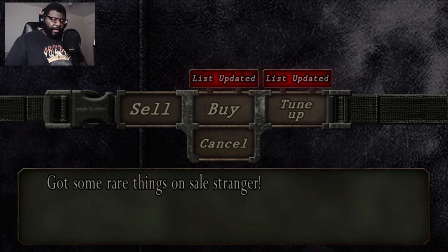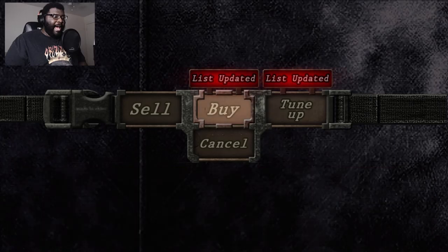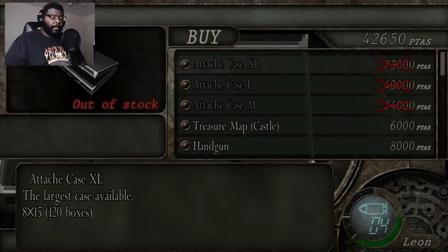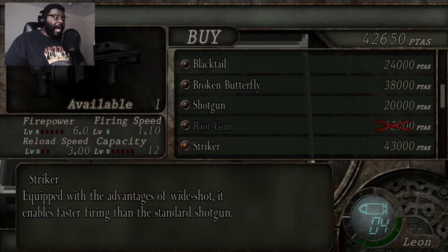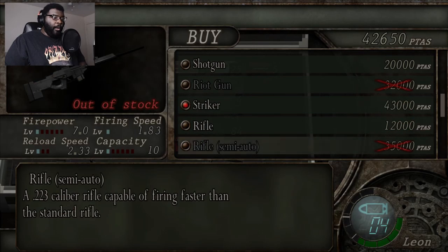So we were down in the Undercroft place, and it seems that our homie has more things to buy. I got what appears to be all of the attaché cases, unless there's a double XL one. But what new thing does he have? Wow, that's a shotgun? Equipped with the advantages of wide shot, it enables faster firing than the standard shotgun. Damn. Hold up. You already know that's looking sexy to me.